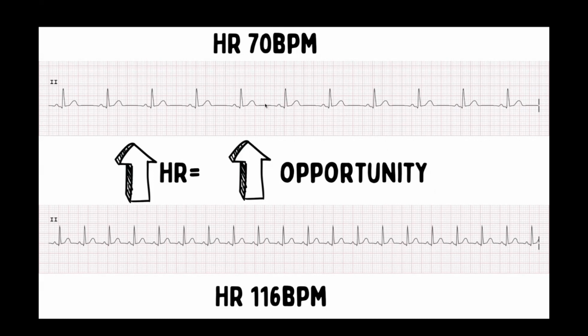So here's an example of a heart rate of 70. And you look at the amount of time here with the ST segment and specifically the portion of the T wave that can be affected by commotio cordis. And come down here to a heart rate of 116. That area, while smaller, happens more frequently because the heart rate is occurring more frequently. So one of the things to think about is a person who's tachycardic actually has more potential opportunity for that commotio cordis. If you think about the patients we see getting struck with hockey pucks and softballs and lacrosse balls and punches, probably in the athletic arena, they probably have an increased heart rate from playing the sport and have that increased potential because of that.